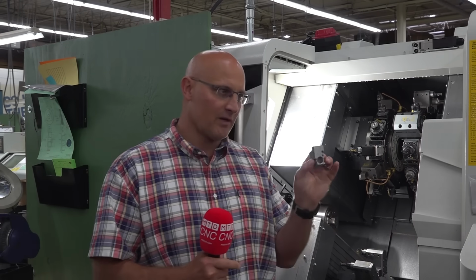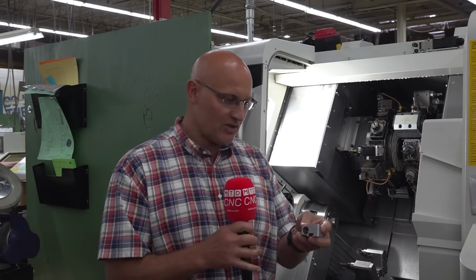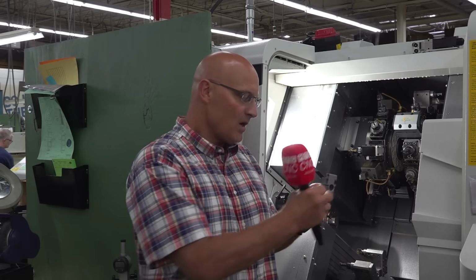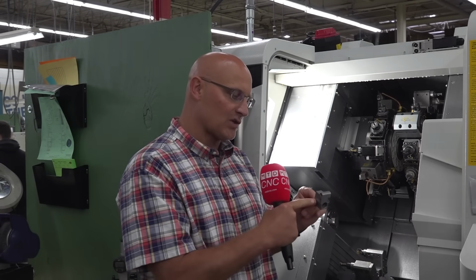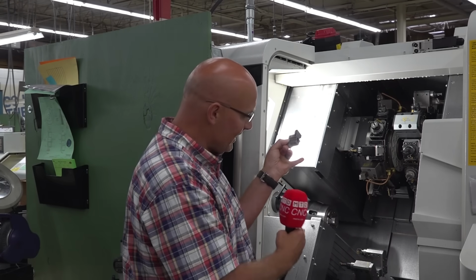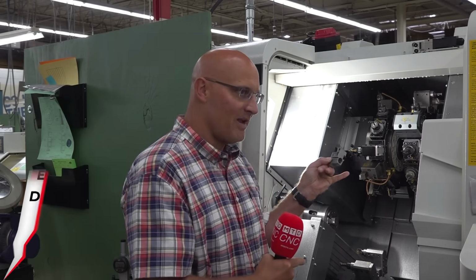But we get a forging, and the first thing we do is we knock a hole right through the center of it, right? Once we have the hole through the center of it, and we don't have it set up on this machine, this is just an example, but we put an arbor on the main spindle of the machine, and we grip on the hole about halfway through the hole. And then we could have two Y-axis turrets go to work machining the pockets, one obviously here and one here at the same time. And then, I mean, obviously there's a lot more geometry on this part, but bottom line is I could have this machine operating with two Y-axis turrets on the main spindle.